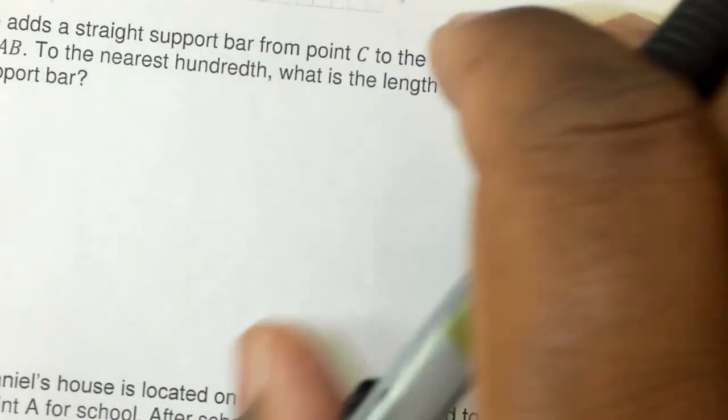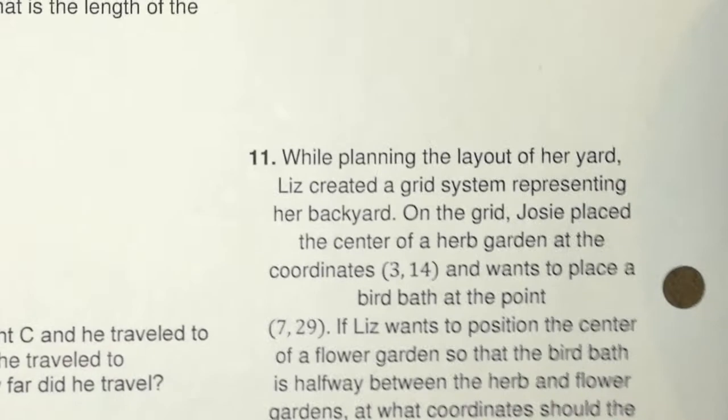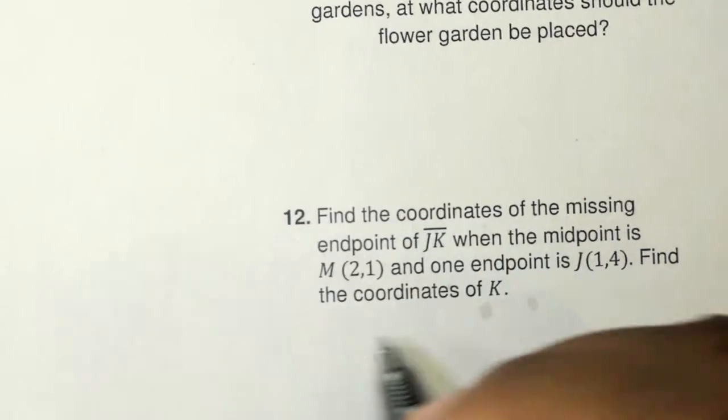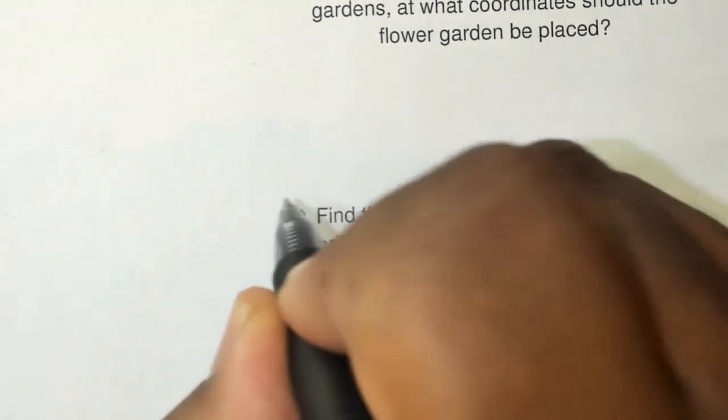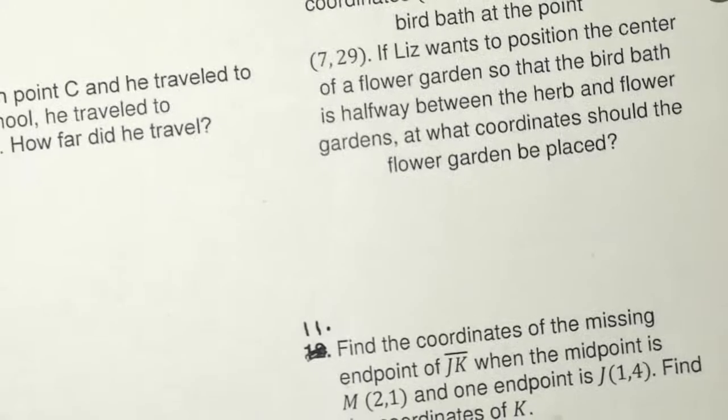Number 10 is down here. We need to change that to number 9. Number 10 is really number 9. Number 11 is really number 10. And number 12 is obviously really number 11. Those questions are all the same though, no edit on the questions. Alright. So once you make those edits, we should be good. This is going to take me even shorter than the last video because I scratched out 2 of the ones that I shouldn't have done.